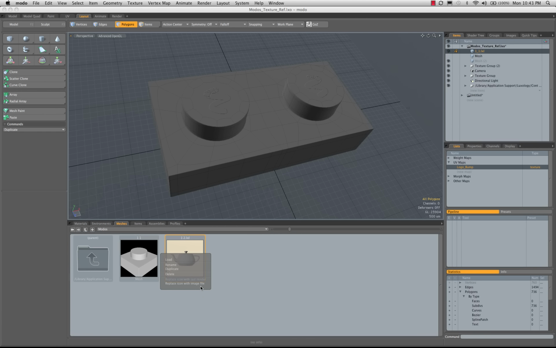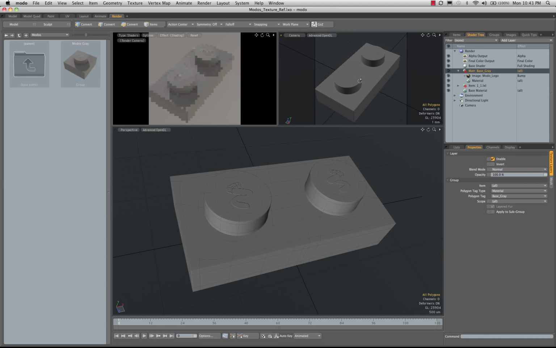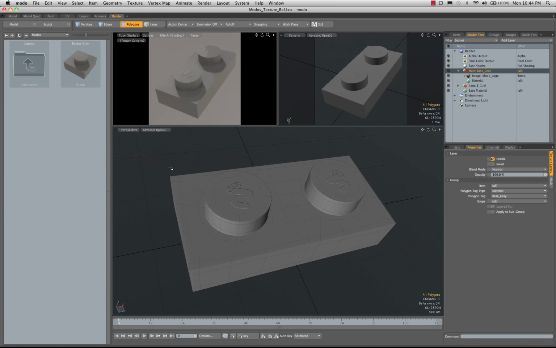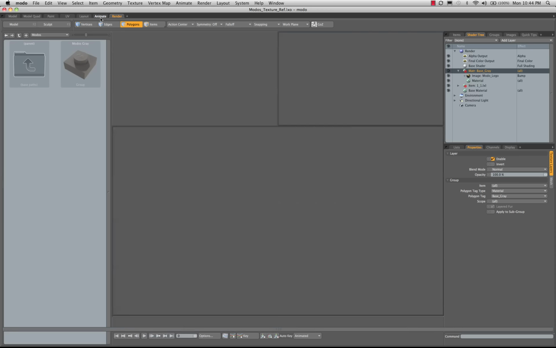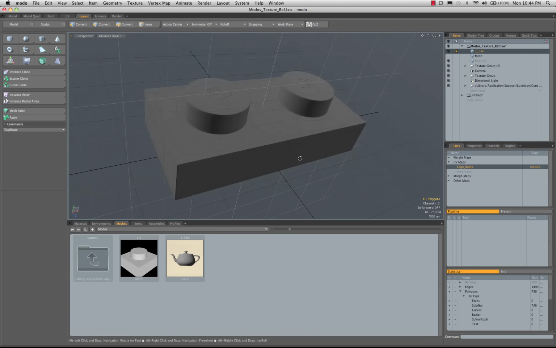If this comes out wrong, you can replace the image with a file. This is one of those things that sometimes will update and sometimes won't. I think what we might end up doing here is, since right now I'm in this scene that has the decent lighting, I can just render this and save it as a preset. I won't do that here on file, just because there's no need to record a video of doing that, since we've already looked at that. But that would be what you'd do. Same thing here. You can see right click and say replace icon with image file. Yeah, that's how we do it.